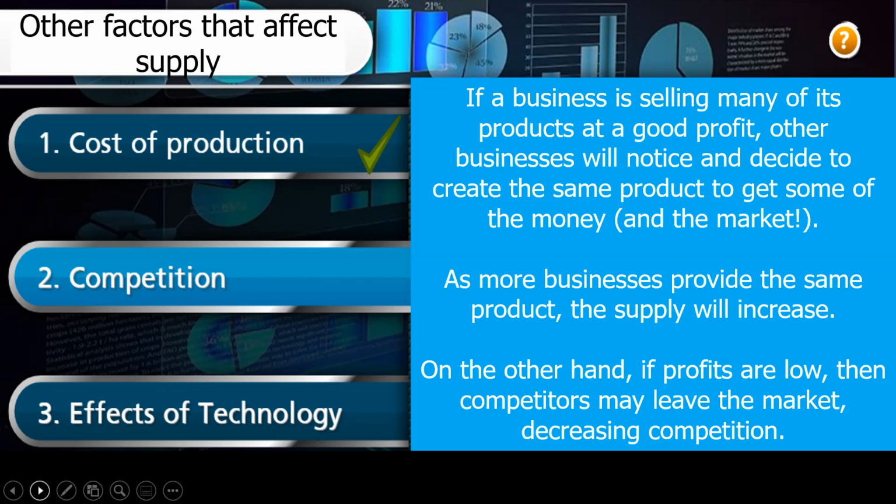And on the other hand, if profits are low, then competitors may leave the market. That means, am I going to make money in this area? No? Okay, so I'm leaving. And if several establishments of the same kind start closing, then competition decreases, okay? And because competition decreases, supply also decreases.